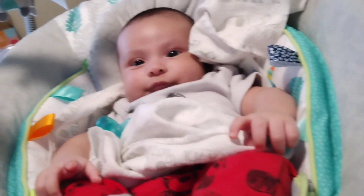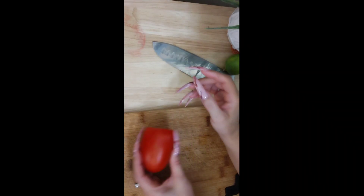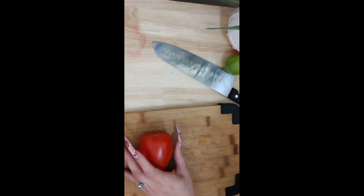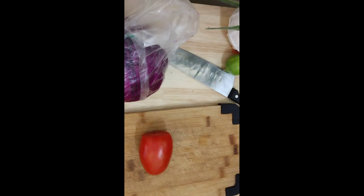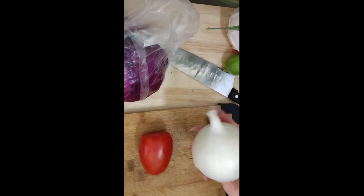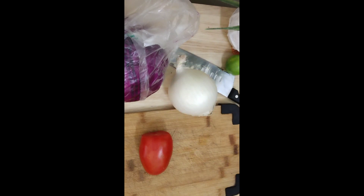We're about to make some fish tacos. We have my daughter over and they just got in, so we're going to be making some fish tacos. I'm going to prepare the relish right now so you guys can actually see what I'm going to put in it. We're going to start with a tomato, some purple cabbage, a white onion — you don't have to put all of it — and we have some cilantro.